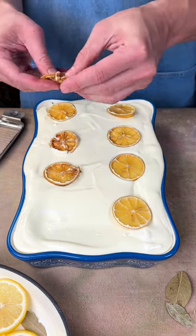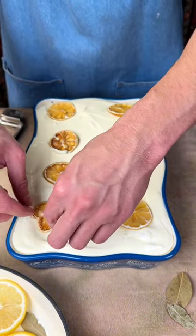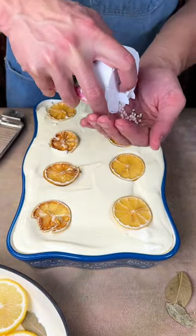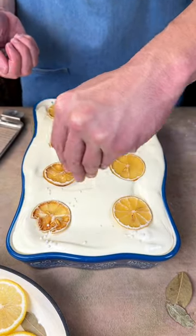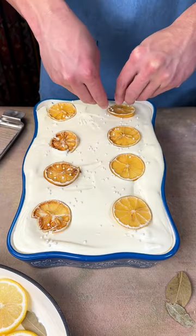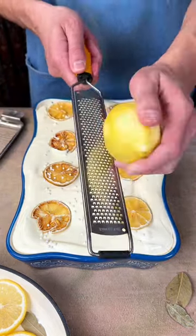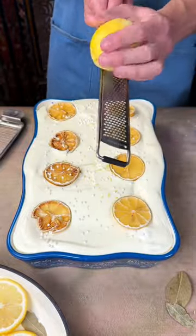I tried to design the set and put some cool things in this video — I hope you're enjoying my upgraded quality. Next we're gonna add some white sprinkles, just to give it a little texture on top. They look like little beautiful pearls, just adding to the whole look — it looks amazing. I was super excited when I made this. If you have any recipe ideas, let me know. We're gonna add some more lemon zest to the top — just another quick hit of lemon zest and yellow color on top.